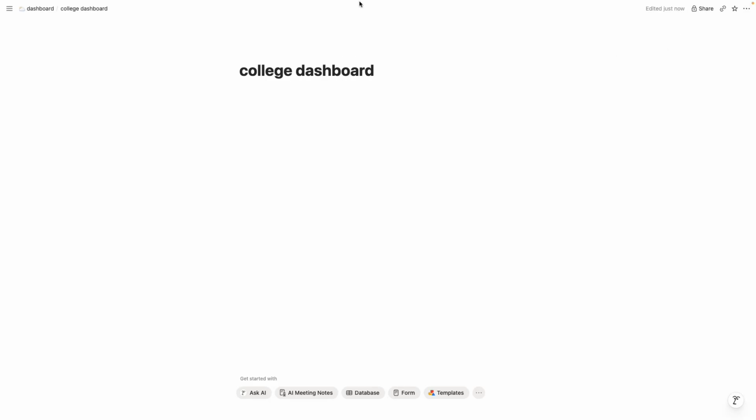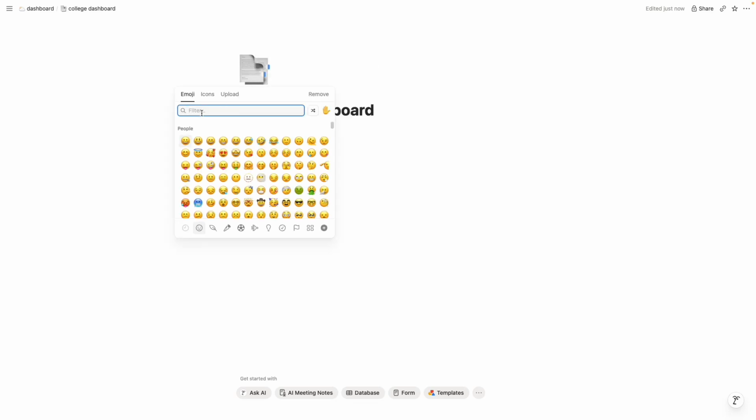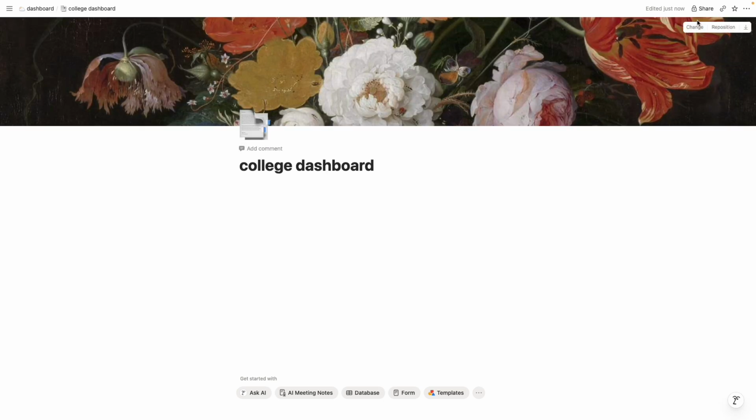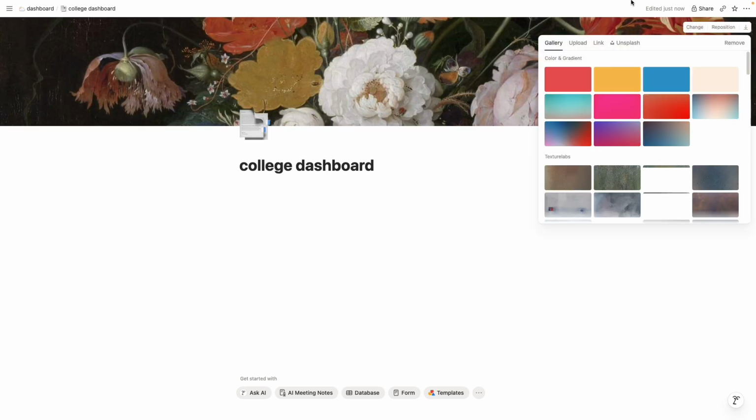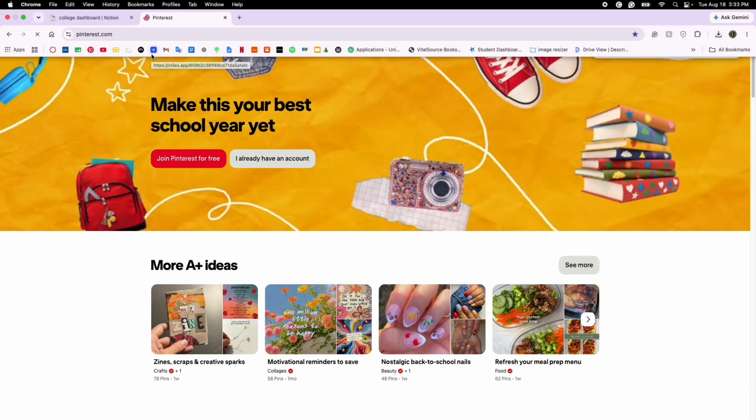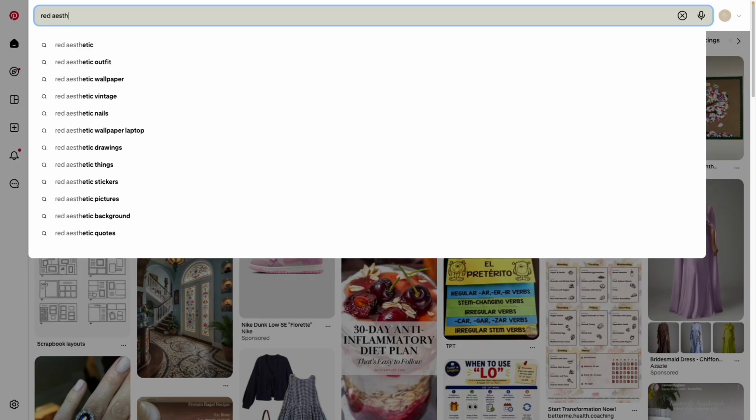Then on top of the text, you have 3 different options. You can add a comment. I don't really use that, but you can add an icon. This is the icon that's going to pop up on your main dashboard. And then you can also add a cover. You don't have to, but I like to. I feel like it customizes it. It automatically generates one, and then you can change it. It's in the top right corner. You can change it, reposition it, do whatever you want.